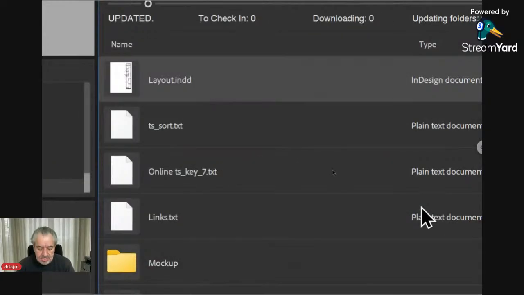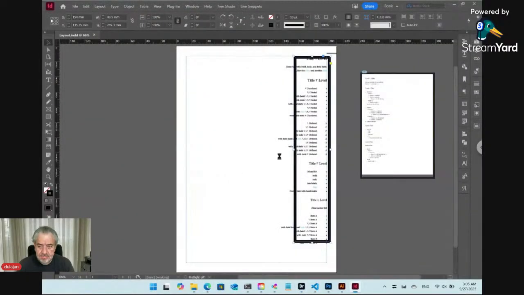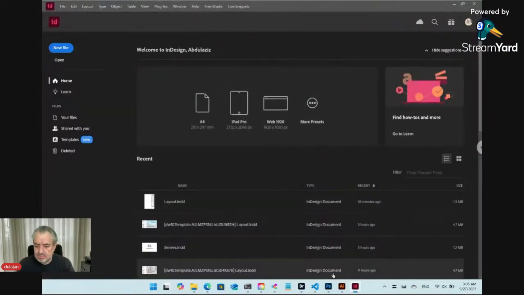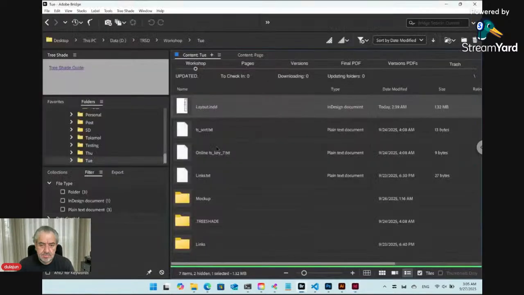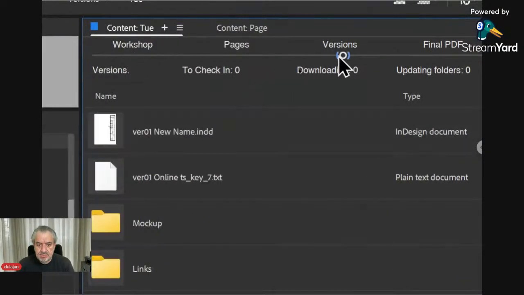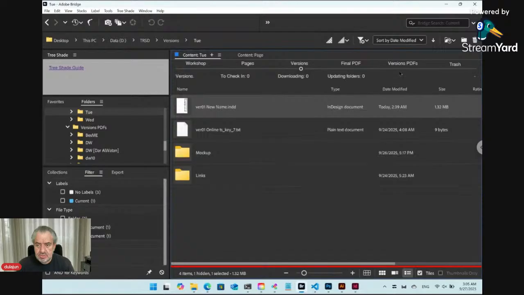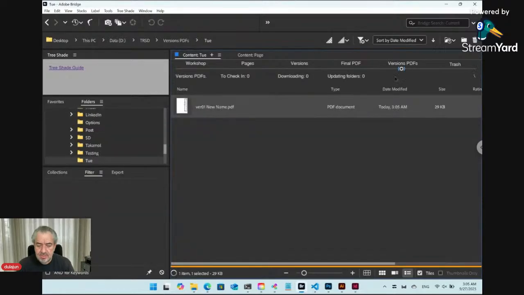The file is open, so let's close the document first. Now if you go to versions, the version has the new name, and versions PDF have the same.